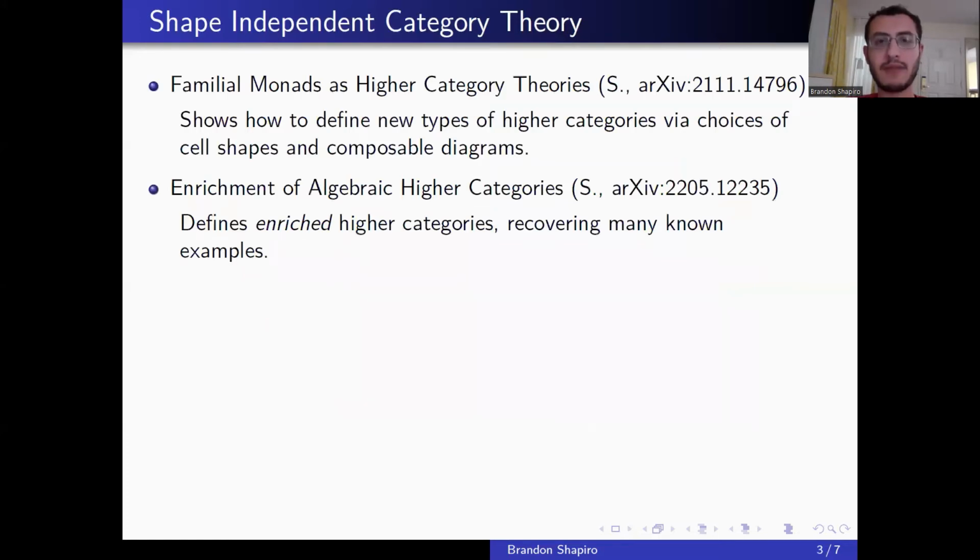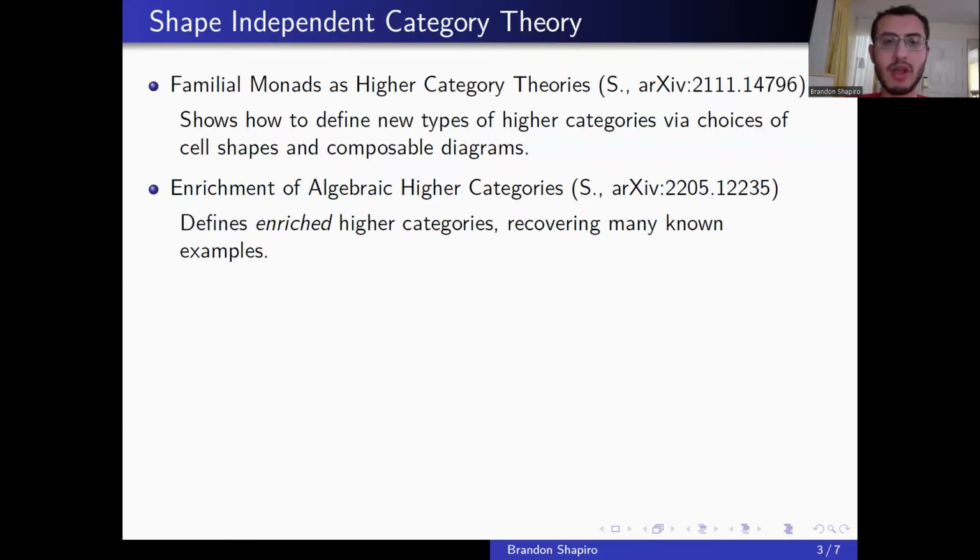In my own work, I have two papers on the arXiv about this. The first one discusses the structure of familial monads with the goal of providing a specific formulation of what data you need to define a new type of higher category, namely the cell shapes, what arrangements of those cells you can compose, what equations there are between those. And I use this in various examples to define not just higher categories like cubical omega categories, but also mathematical objects like cyclic sets and certain cubical sets where you're adding not just composites, but also units.